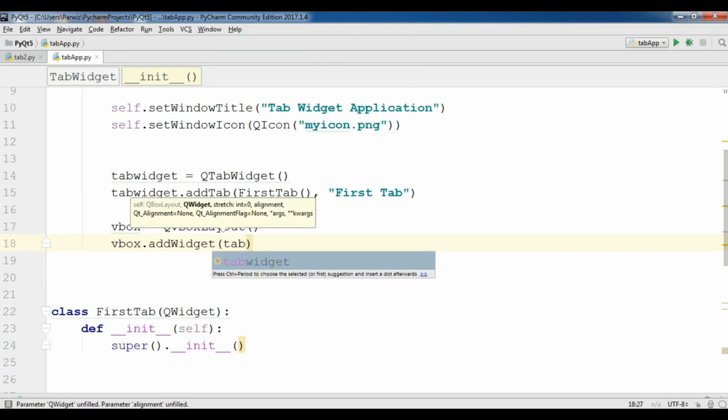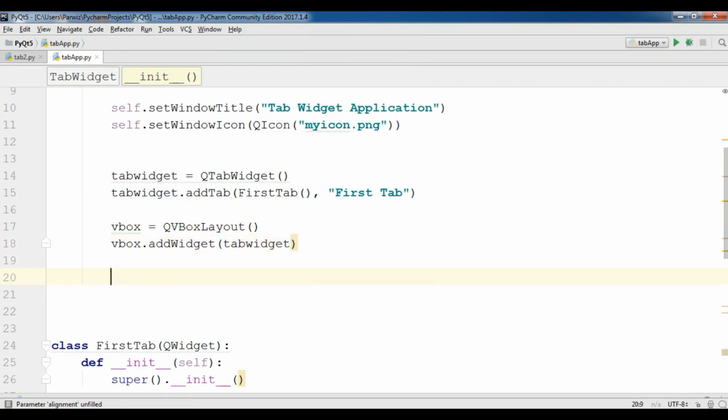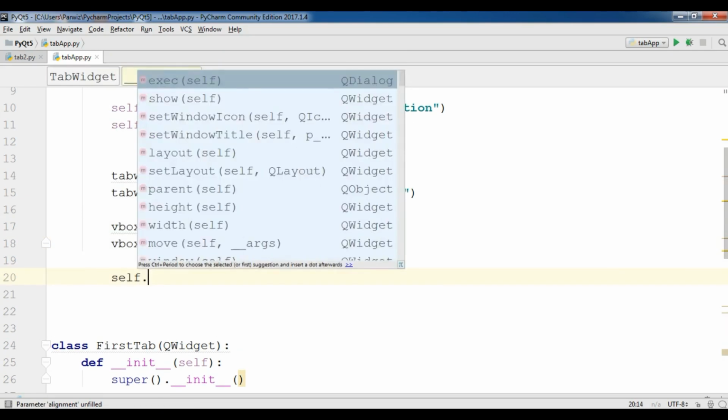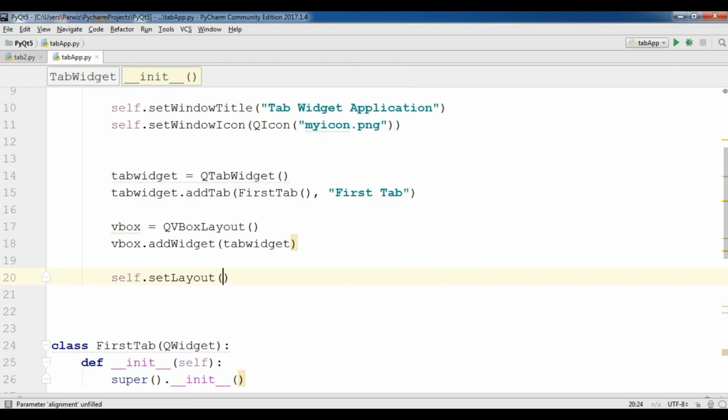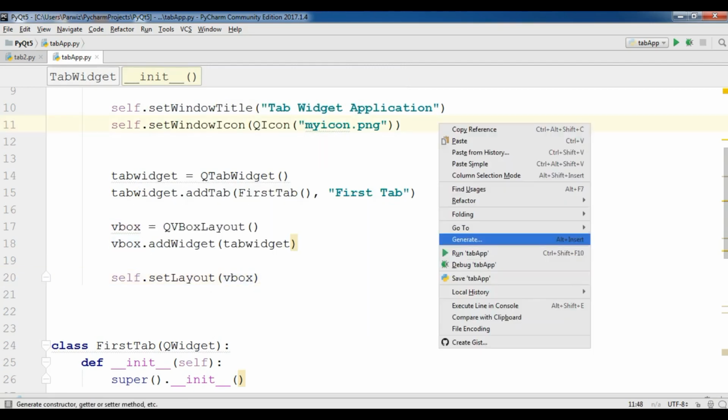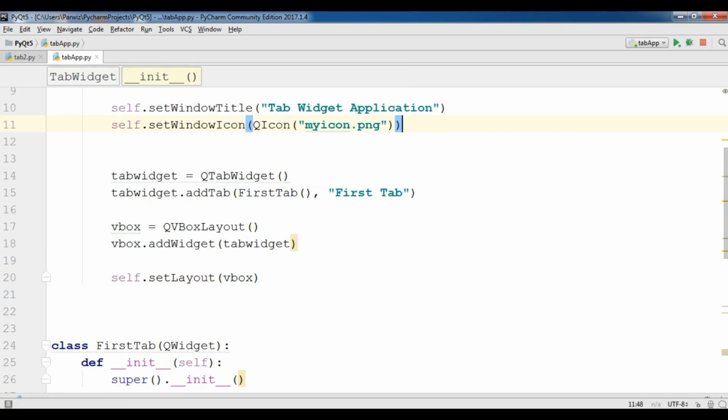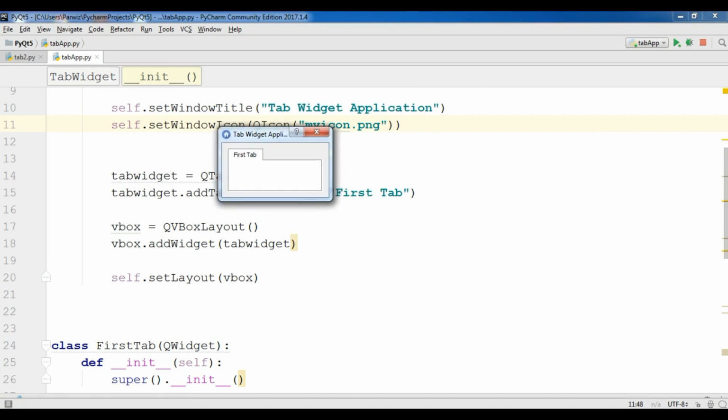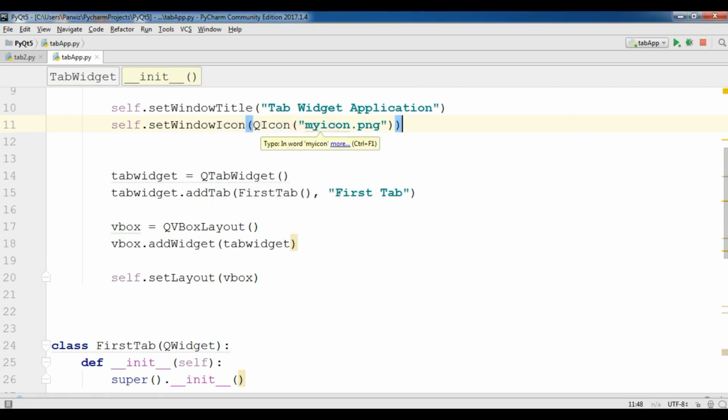I'm going to add this tab widget and self.setLayout to the vbox. And now I'm going to run this. Yeah, you can see that this is my first tab I have in here.